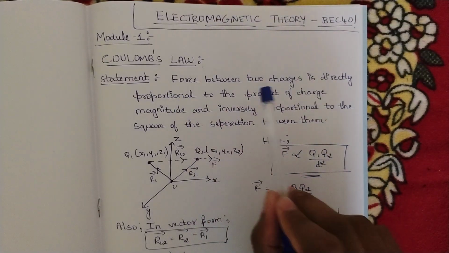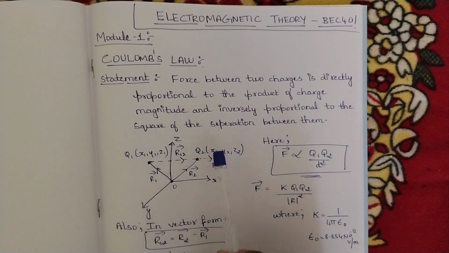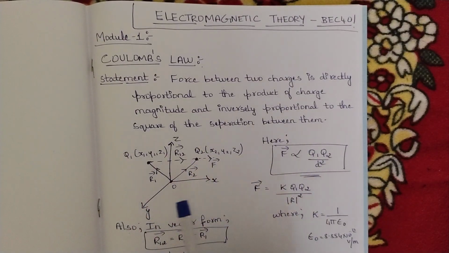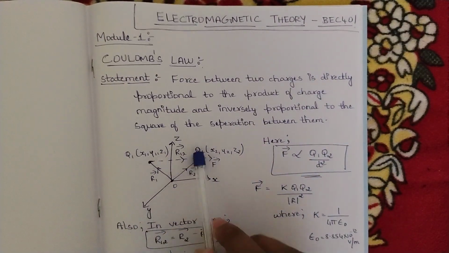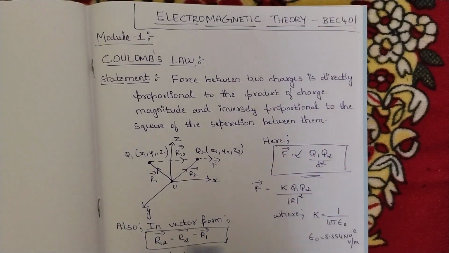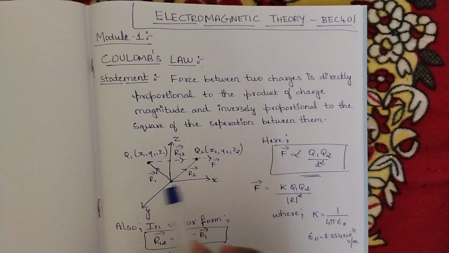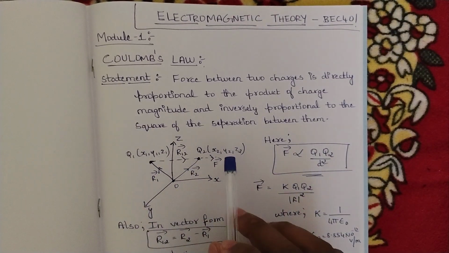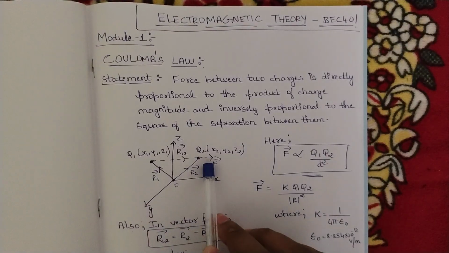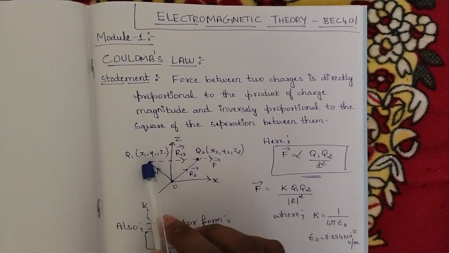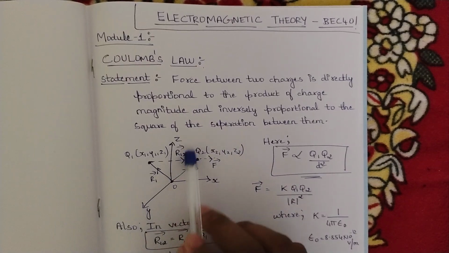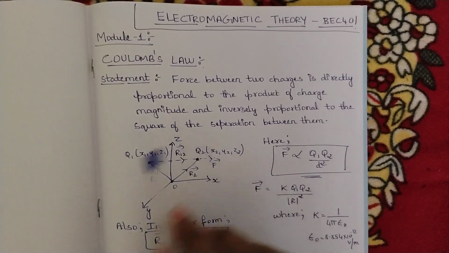That is the force between two charges, Q1 and Q2, as mentioned in the diagram. This is a 3-dimensional diagram with X, Y, Z axes and an origin. These are point charges in free space. Wherever you want in this 3-dimensional axis, you can keep the point charge. From the origin to the point charge, drop a line, and that line is called the position vector. We have mentioned them as R1 and R2, and you draw a line between the 2 point charges. The vector along that line is called the R12 vector.